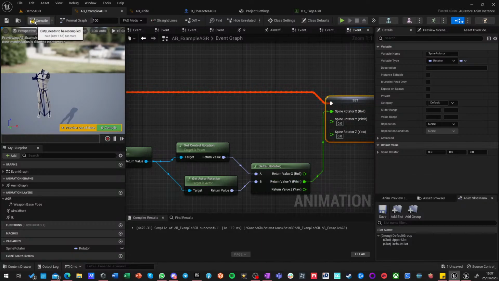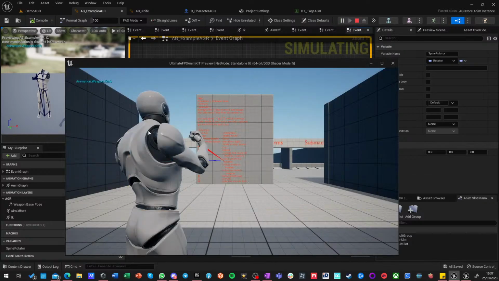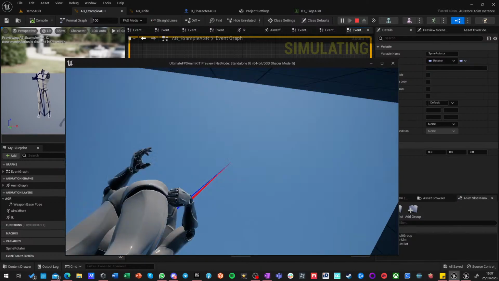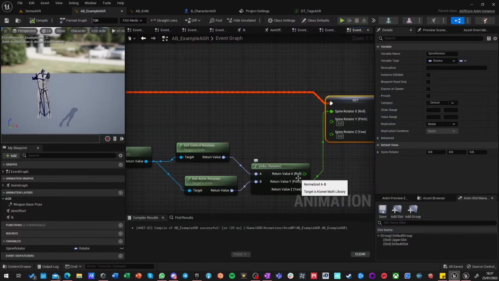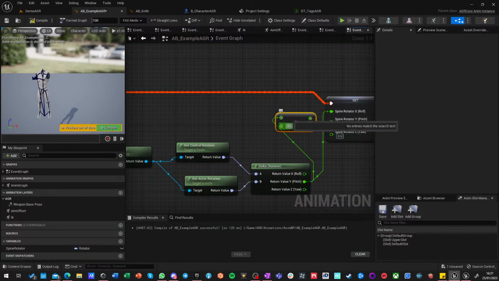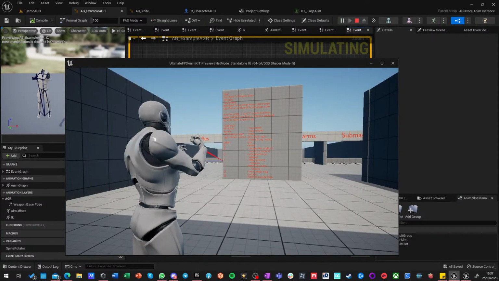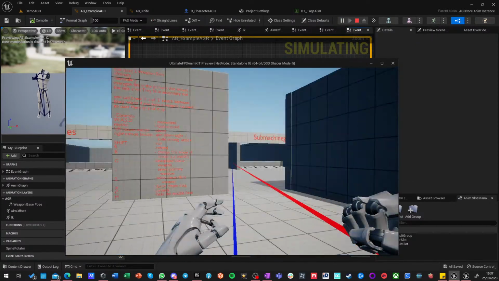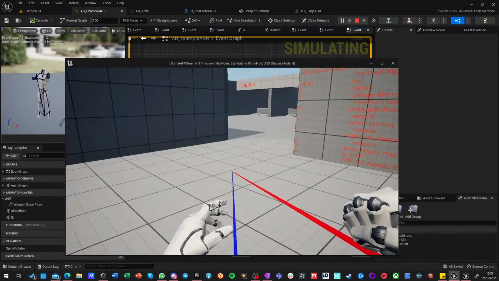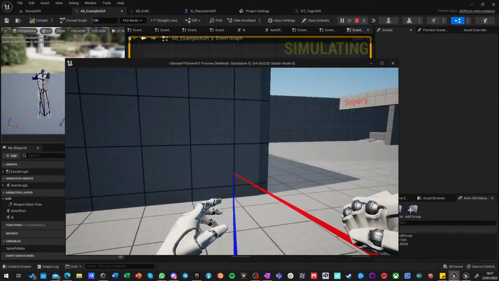Why wouldn't it be? Makes complete sense. Except I forgot to divide it by -3. Okay, let's see. Yeah, now it sticks the hands to the screen properly.